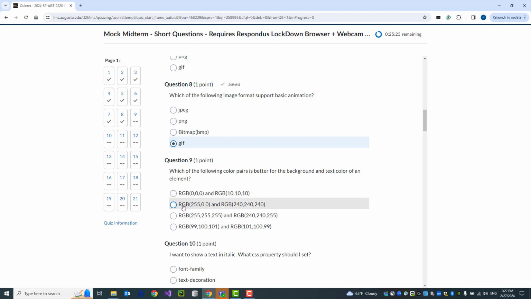In the second answer, we have the red light with the most intensity. So this creates the most light red in the system. And this one is kind of white.